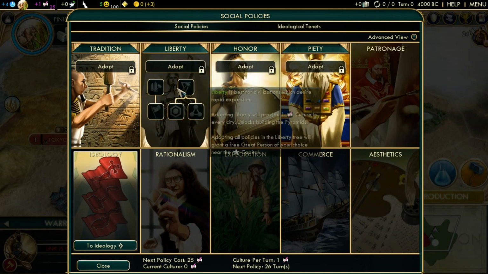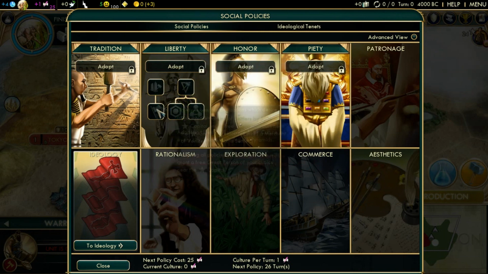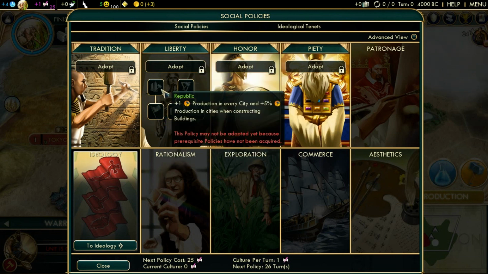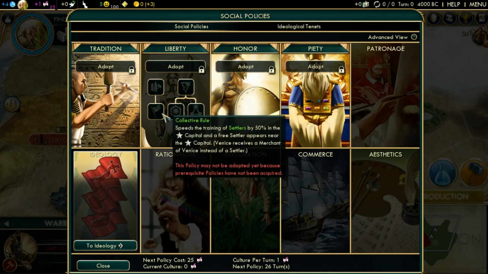There are two ways to place it. The other way is to go half of Liberty, then go to Collective Rule. Basically you will get 5% production in cities that produce culture, and when you build buildings, you get 5% production, which is actually quite interesting. It's good. It's really good. Well, it's not huge, but 5% is decent.